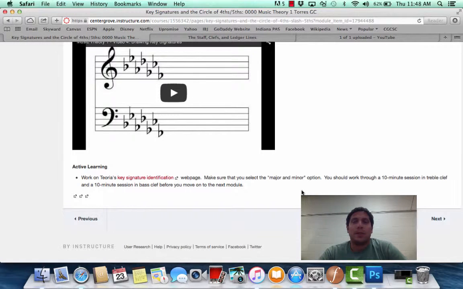All right, when we look at the key signatures and the circle of fifths and fourths, and those are pretty interchangeable, it's really important that we use these as there's something that we need to memorize, our key signatures. It's not really something that we can always fall back on a tool. I mean, we need to look and see, 5 sharps, so that's B, right? Things like that, they've got to become second nature to a person who studies music theory.